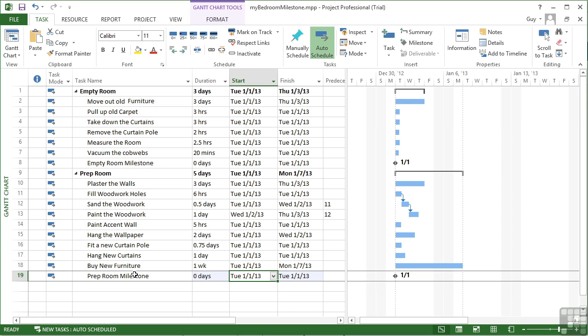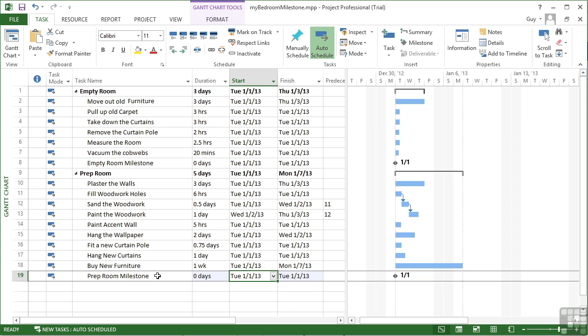Now the reason the milestones are here and not at the end of that section is because they're not joined together yet. There's no links in place. As soon as they start getting linked together, the milestones will effectively become the last point of that section. And I will then have on my Gantt chart a physical representation of the date of that section finishing. Well, the date of the planned finishing of that section. Everything is just a plan until we start doing it. So that's the easy way to add milestones in. Simply give them a duration of 0 and you will see a milestone marker in the Gantt chart with, by default, the month and the day.